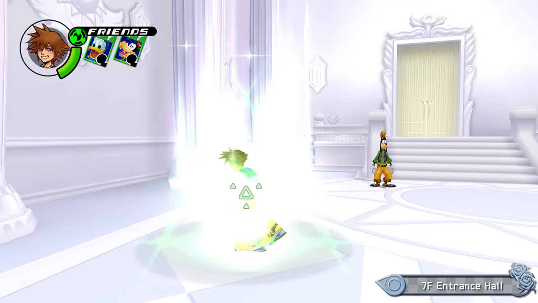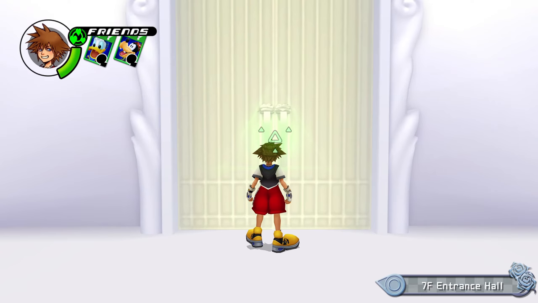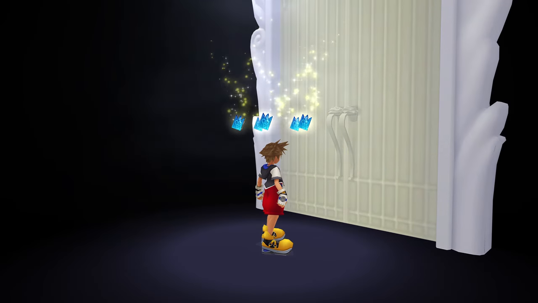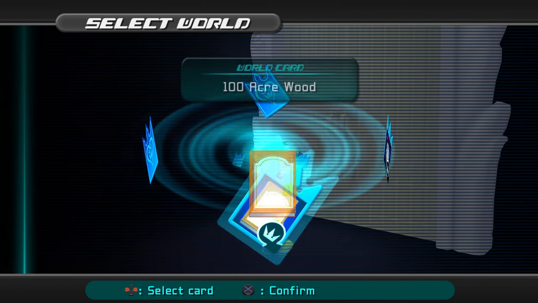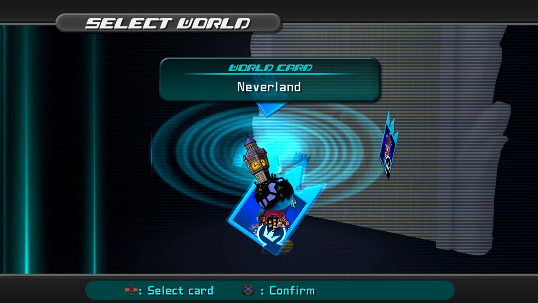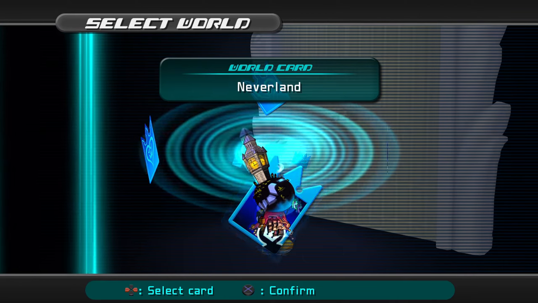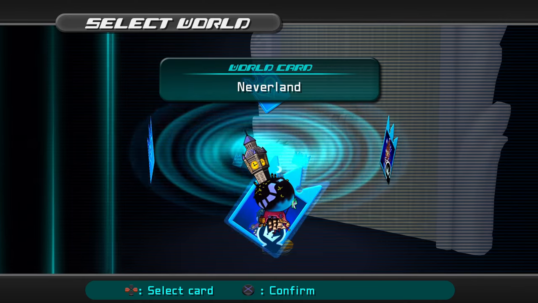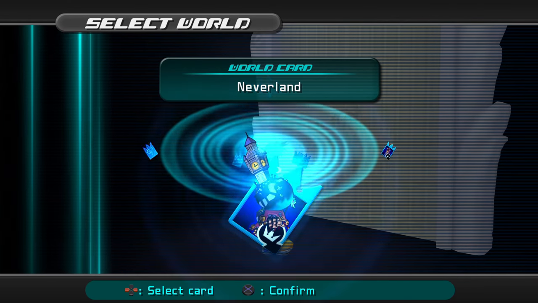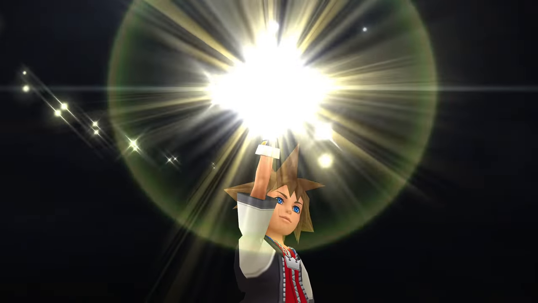All right, and let's go to our first world. There was no pull for this world because I wanted to choose this world myself. Neverland seems like the one world that drops the newest map card the most often. That map card being the Room of Rewards. Oh, who knows? Maybe I'll actually have that now.